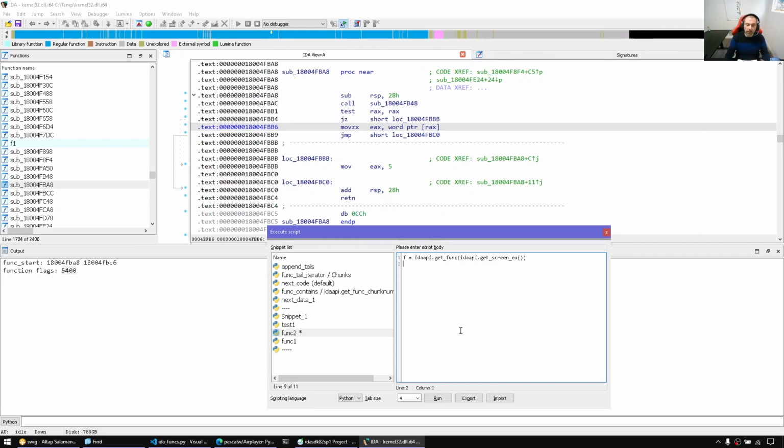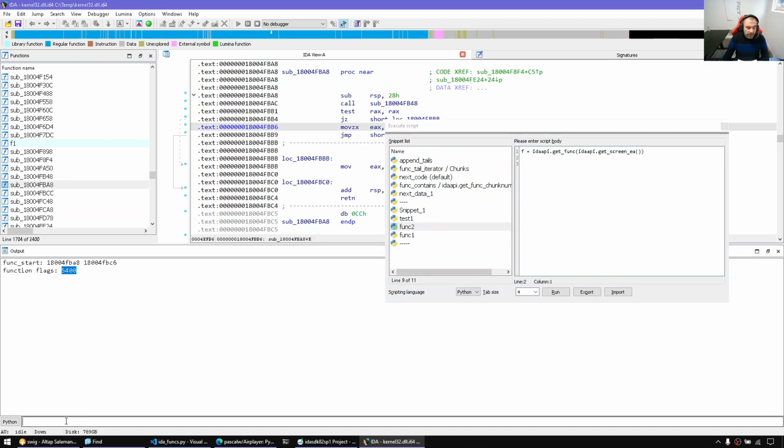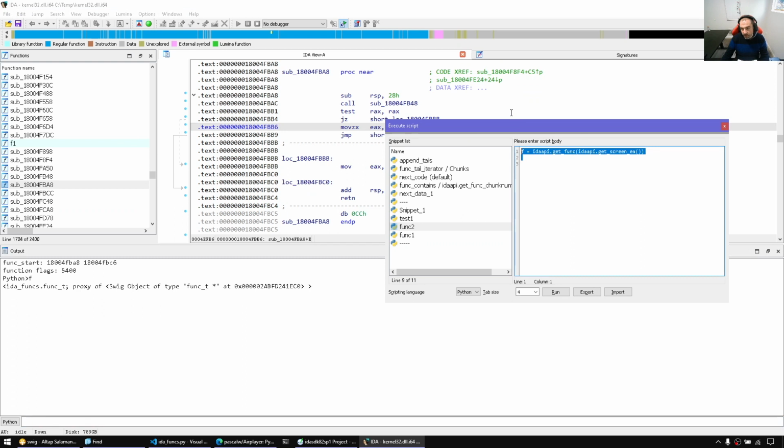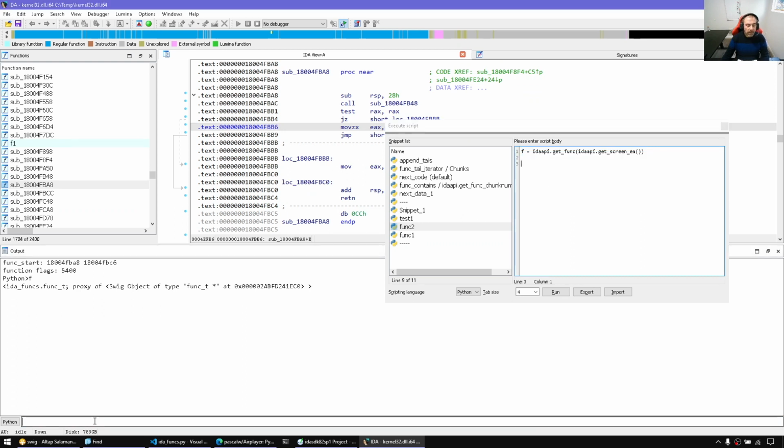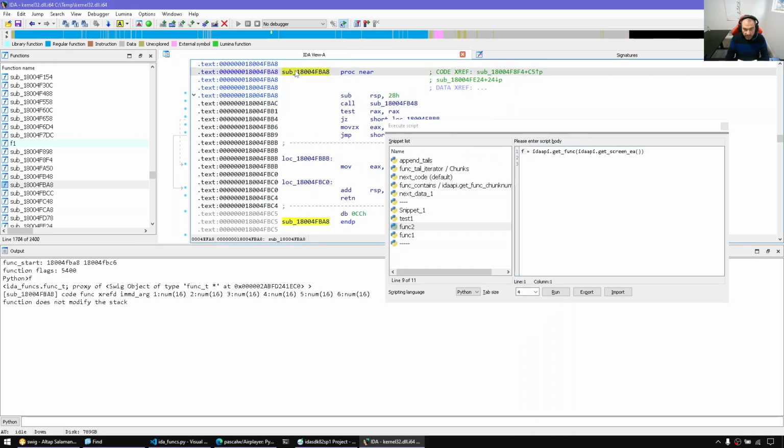I'm going to try to keep on mixing and matching APIs. I'm not going to check for f is None. I'm going to assume f is not None. Run it. Now f is in the global scope. So if I go back here to the CLI and type f, I have the same. That's a very useful tip, I would say. So you might be wondering, okay, how can I get the function name? And let's call this f2.